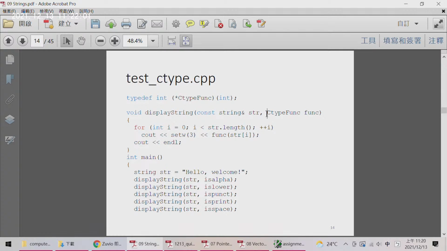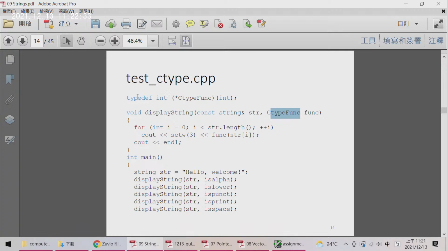The second input is a function, like isalpha, islower, ispunct, and so on. So the second input is a function, and we need to specify the data type of the second input.